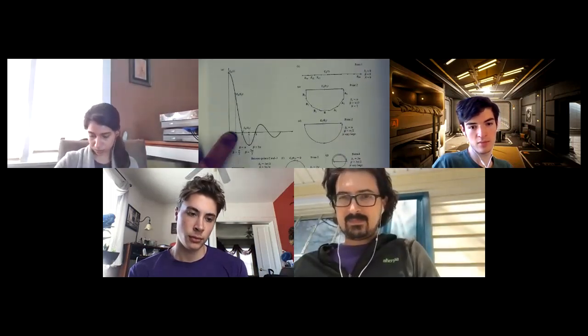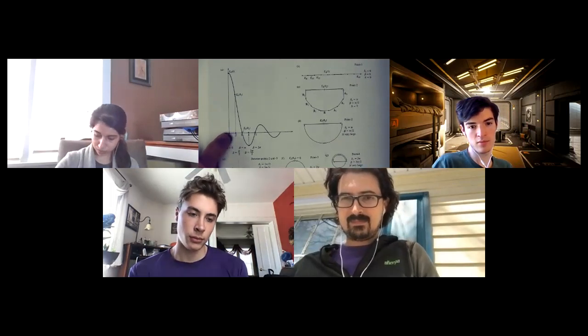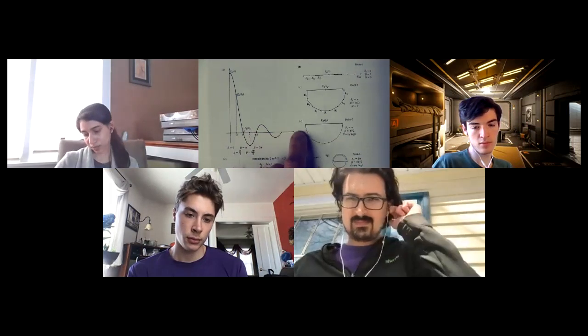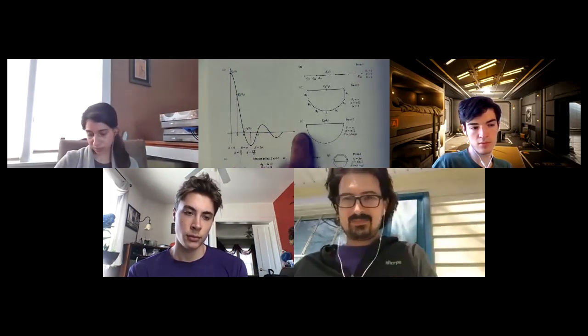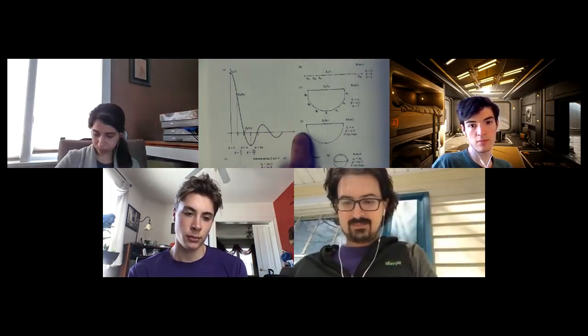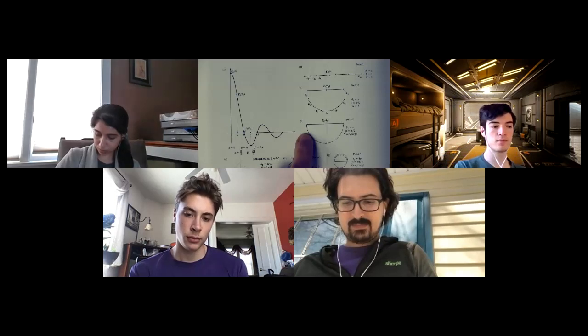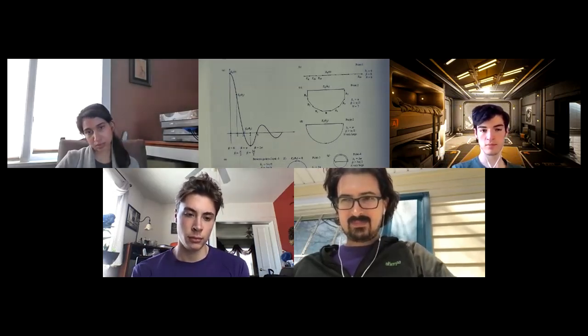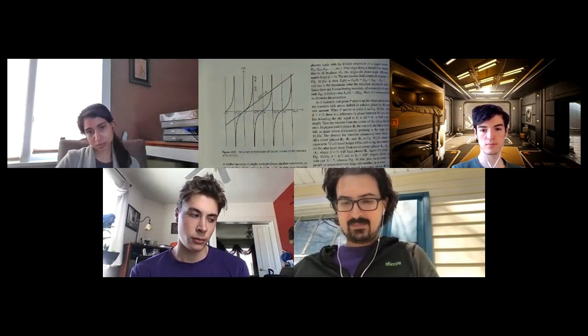So here is the pattern that you get from a single slit. You get a large central maximum, and then you get these funny little side fringes. And one way of looking at that is thinking about the electric field that comes from the light that has taken different paths through this.